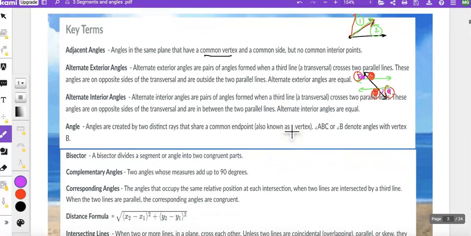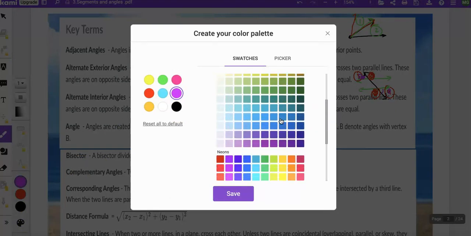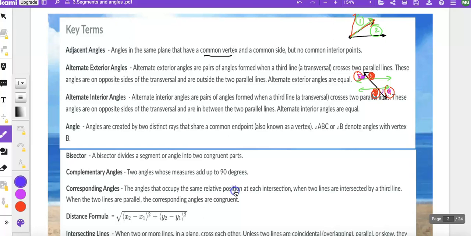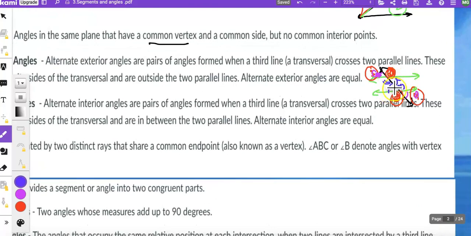Alternate interior angles. Again, in the same situation, when we talk about alternate interior angles, I'm just trying to find a blue color over here. It becomes easy for me. This is something new I'm using today, so I'm just learning. So alternate interior angles are what? If you look at this angle over here and this angle over here, these will be alternate interior angles. What about this one over here? This angle and this angle are also known as alternate interior angles. Why? Because they are between these two parallel lines and they are alternate opposite and they are inside these two.